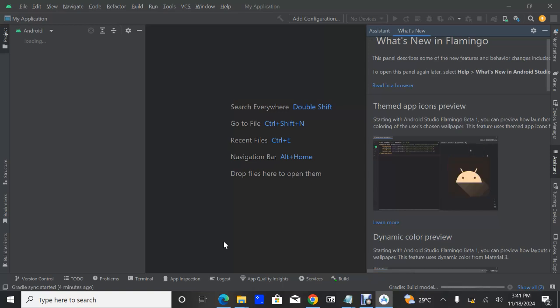What you just need to do is make sure you come up with a good idea, and since I've learned how to create a mobile app, it will not be difficult for you to create a mobile app that will be accepted by people. You can see this one is still downloading packages.